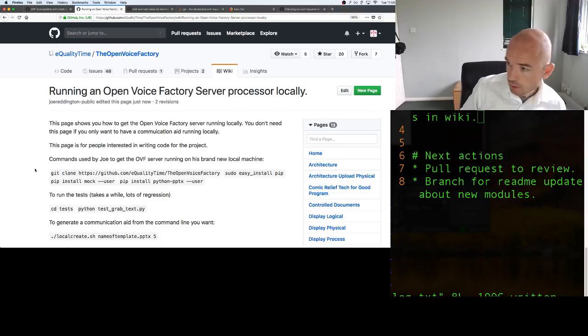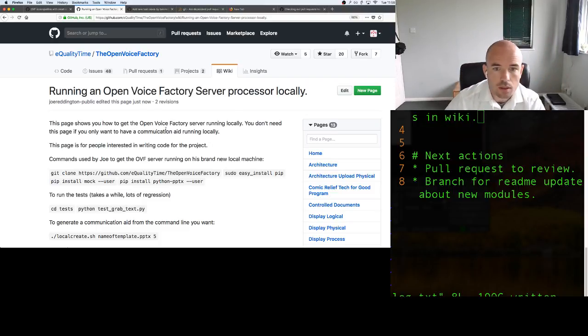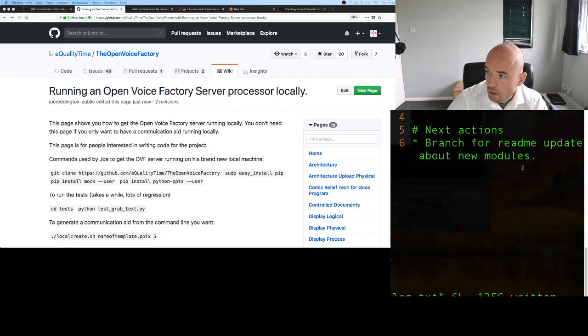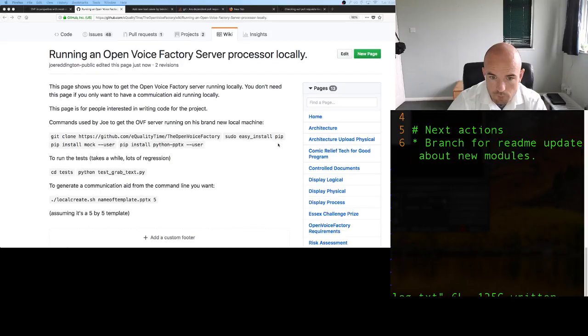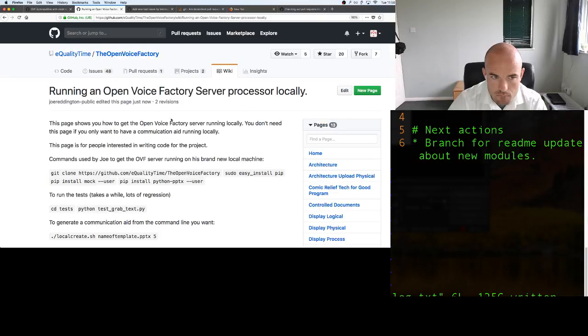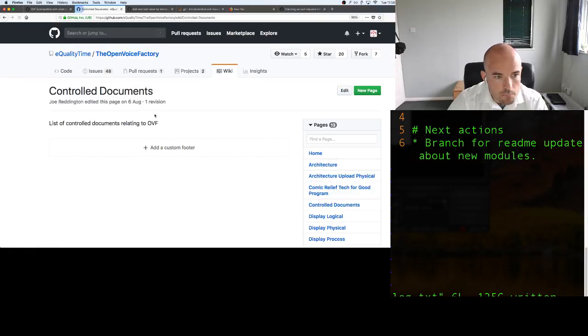Alright, so that's me having reviewed that pull request. And I have indeed created instructions in the wiki. Now, there should be, did you work on that?